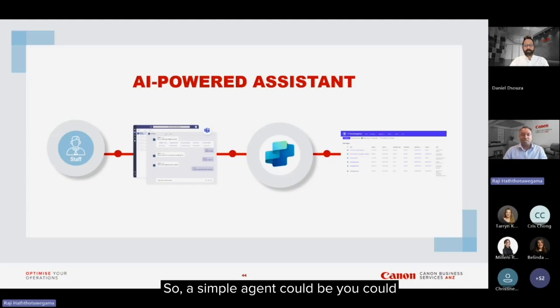So a simple agent could be one you publish into Teams that connects to a SharePoint library or a knowledge source. We've deployed a number of these scenarios, and this is a very simple agent that you can build very specific to a particular function. It could be supporting a certain type of area. You can upload all your documents or point it to a knowledge base or knowledge repository that you already have.